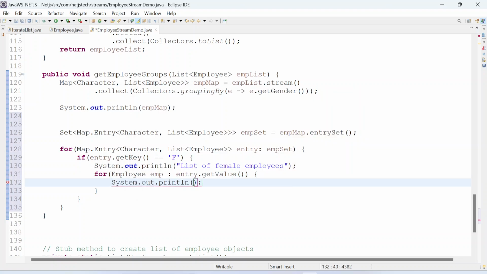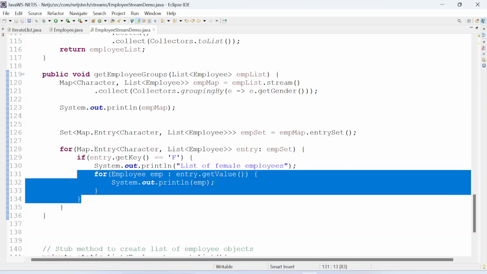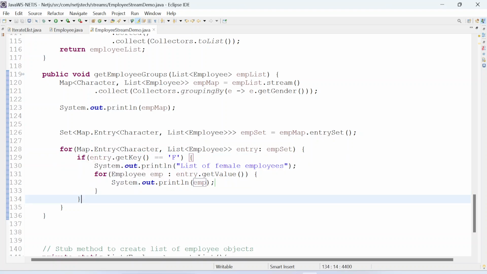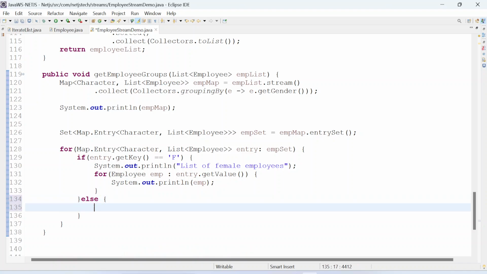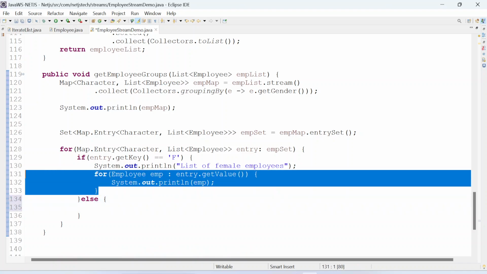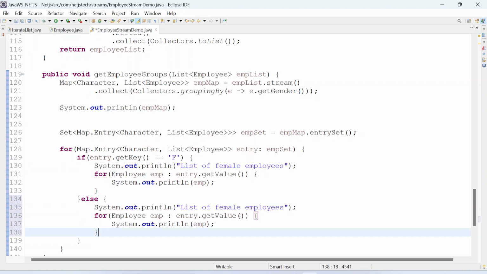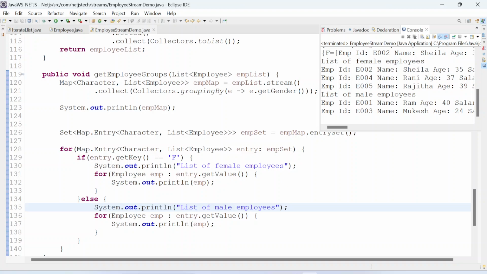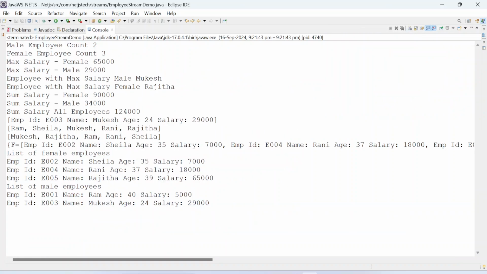Since I've already implemented toString in my Employee class, I can get some value by printing this object directly. And the else part will be again very similar, and you can create a separate method also to bring this common thing there. For now, let's go with this. And if you see, now I have the list of female employees and the list of male employees.